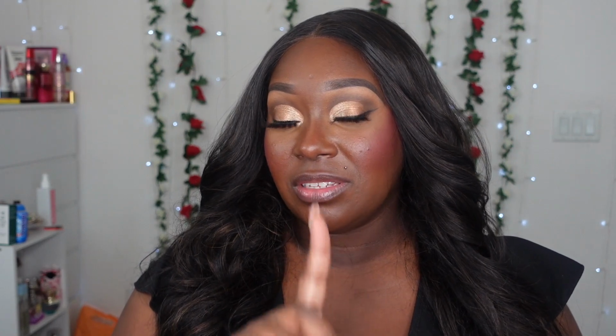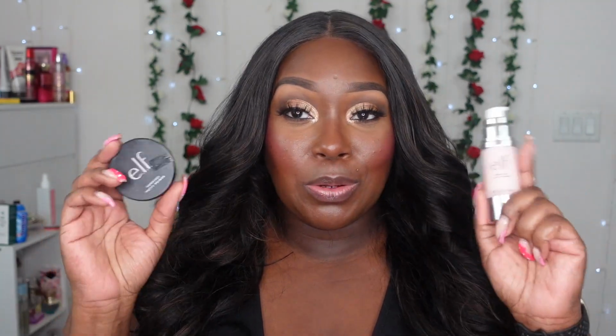Clearly you can see I am oily, but that's not what this primer was supposed to prevent. Sometimes we have to pay attention to what the primer is supposed to do. It's supposed to give you longevity of the face and of course pores. Pores look good. Longevity, yes. I'm just very oily for this primer duo. And although I got a lot of compliments today at work about my face, I still don't like how this primer kind of went against the foundations. I don't know if this is considered a water-based or whatever type of primer it is, but between this one and the Putty, since we're doing a battle, I'd say Putty is still coming in first place over this one.